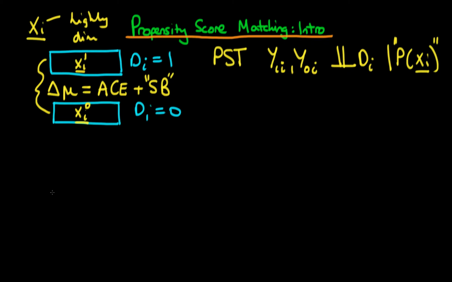In this video, I want to provide an introduction to how we actually go about doing propensity score matching and some of the intuition as to why it works. So the first step that we require when we do propensity score matching is, obviously, we need to estimate to some degree the propensity scores.